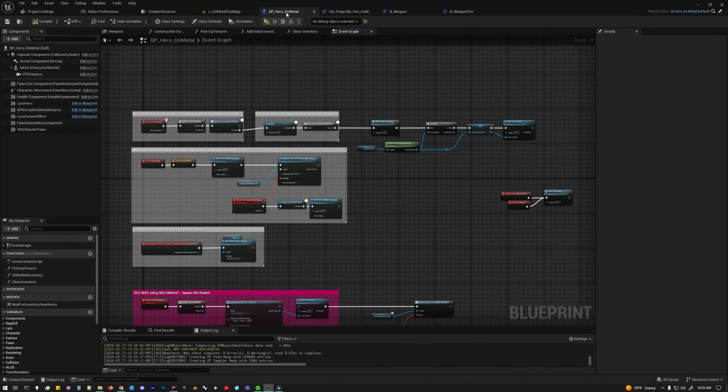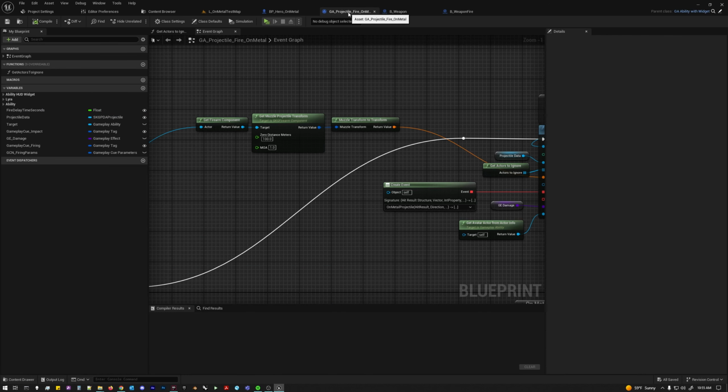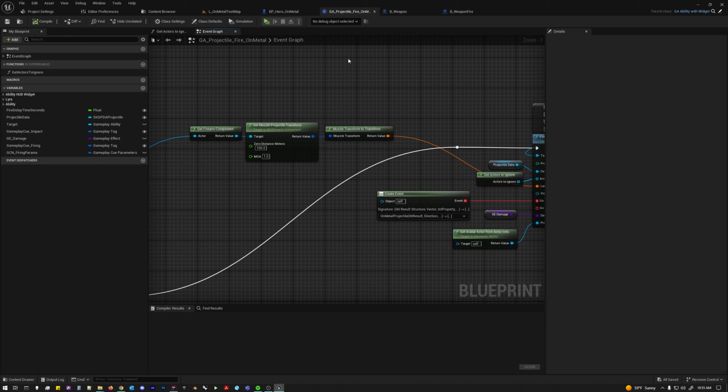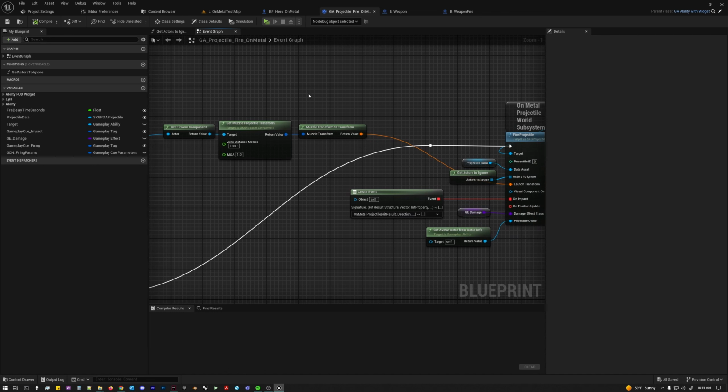Hey there, just wanted to give another quick update because I realized I didn't talk about one of the pretty significant things that I set up in the last couple of weeks that I haven't really had a chance to go over in detail. I won't be going over it in too much detail right now, but just wanted to show what I was trying to implement before, but now have implemented.